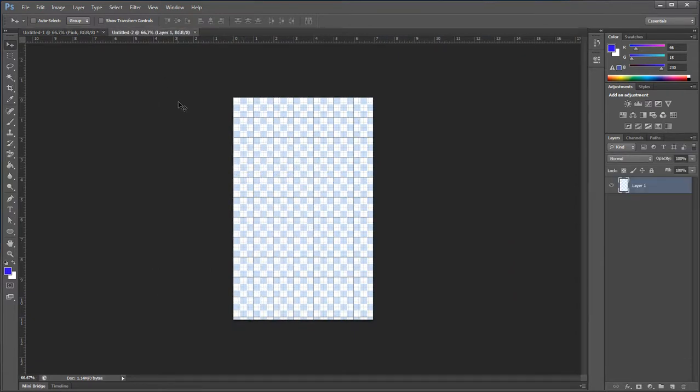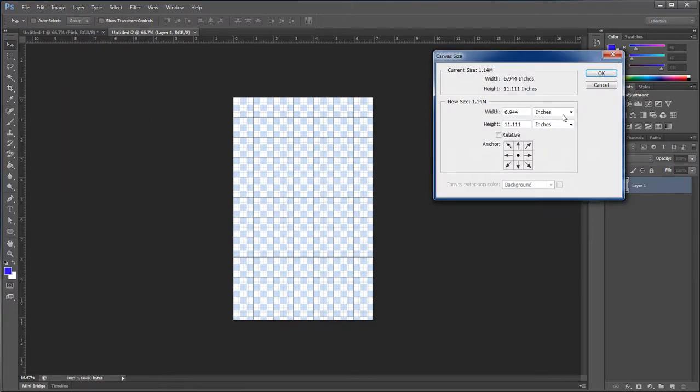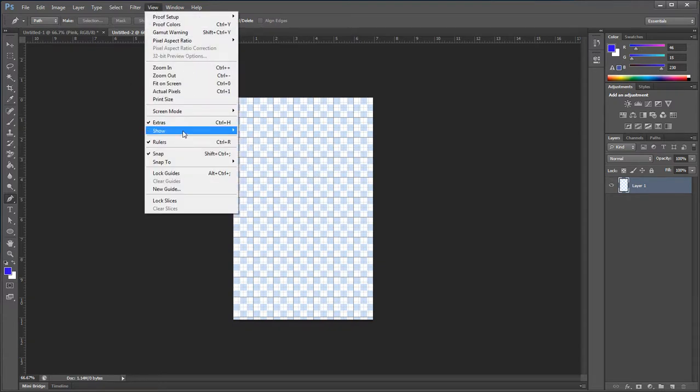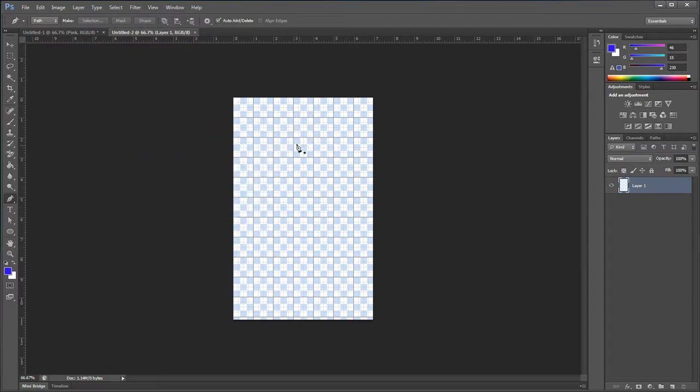We have our image canvas size set at 500 width, 800 height. Once you get it there, we're going to choose the pen tool and start right up here, clicking on the second square. I've got grids showing. If you don't have grids, go to View, Show, Grid, and it will show you your grid so it'll be easier to work with.